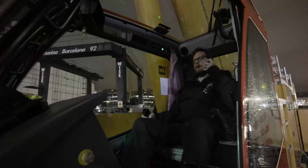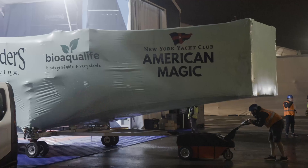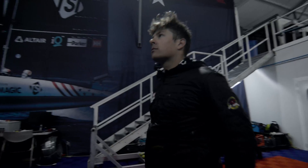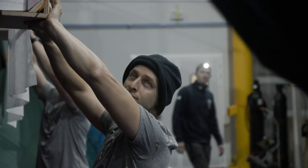To actually get the boat into the shed in Barcelona 41 hours after it left the build facility, with so many things that could go wrong — it's an amazing moment for the team. We look forward to getting it out on the water. When you look at the trajectory of the boat and how it got here and the execution of that, it only builds confidence in the team.